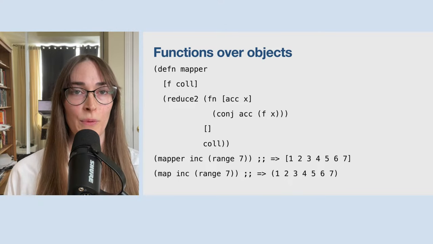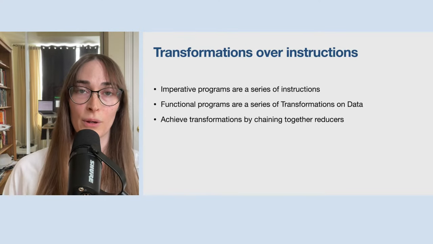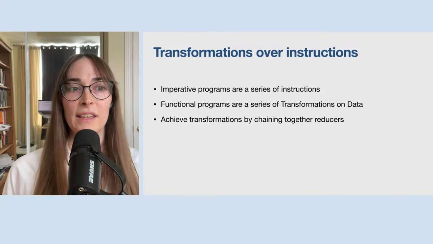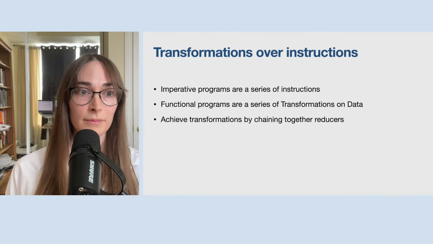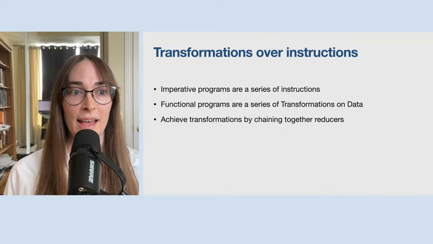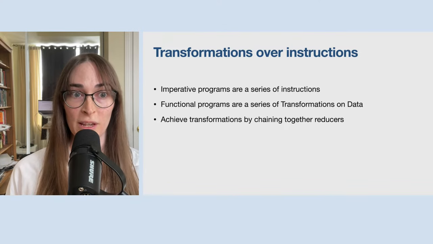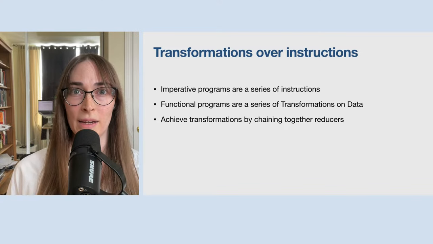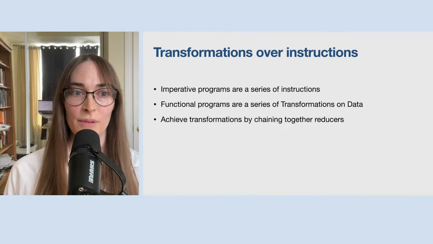So this kind of creates a paradigm shift in the way that we write functional programs. Essentially, I like to think of a functional program as a series of transformations on data instead of a series of instructions the computer executes. And yes, I definitely lifted that from Learn You a Haskell for Great Good, for any of the Haskell fans out there. And so usually we chain these reducers, these transformations together, in a sense creating a pipeline of reducers. And that way, because of persistent data structures, we can get around having state in our applications.